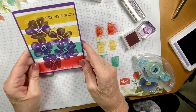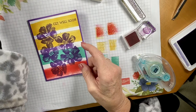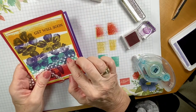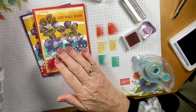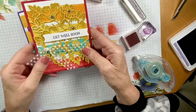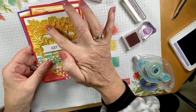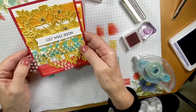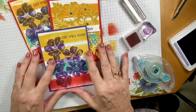Ta-da! This is called simple stamping and it is as simple as it comes — bright, colorful, and so fun. For those of you who like a little bit more to your cards, I went ahead and added a layer and some ribbon. I use white ribbon because it goes with everything, but use what you have on hand. I always recommend buying the ink refill when you buy your stamp set — so many uses. And then this is the really stepped-up version, made with the dyes — Crushed Curry and Daffodil dyes — with added rhinestones, the sentiment popped up, ribbon, and placed on the poppy. Those are three ways you can do the same technique, all bright and colorful.